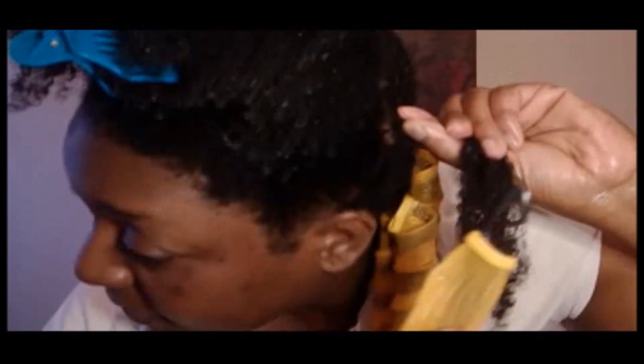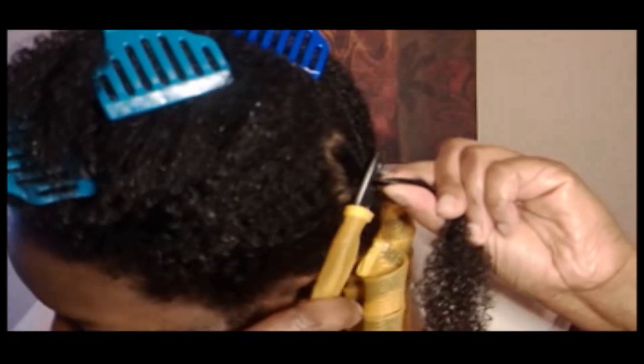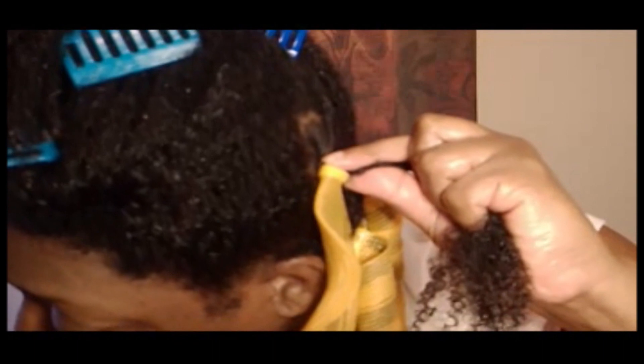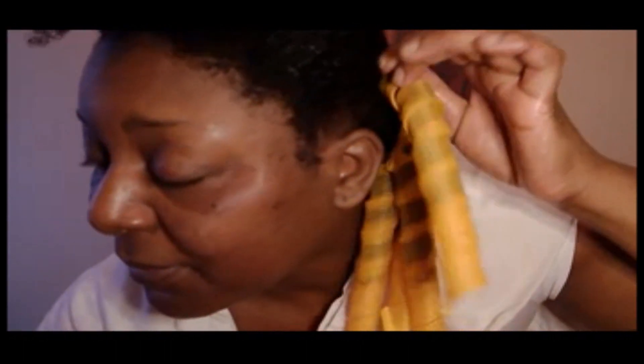Okay, up close now. I'm going to — I hope you can see. Twist my base, the whole piece of hair, just roll it around once or twice. Then the curlformer — put the hook around that piece, make sure it's in there. Push your hair to the top of the hook. Pull and push the curlformer up over the hook as much as you can. Grab the bottom of your stick, put your hand at the top of the curlformer, pinch it a little bit, pull your hair through. And that's it.